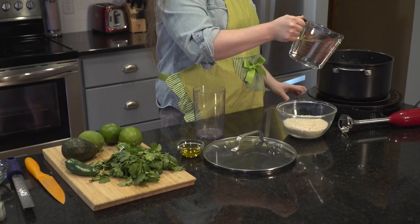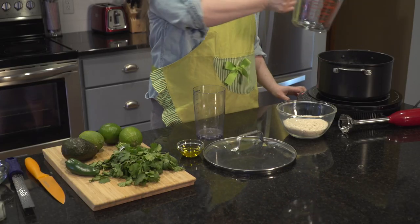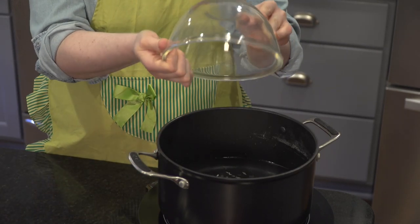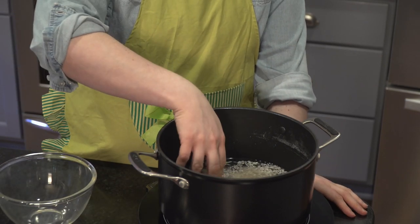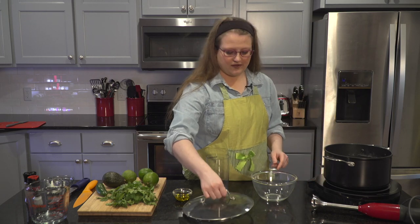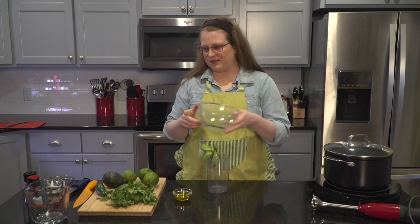So I'm gonna start by adding 4 cups of water to a large pot. To those 4 cups of water, I'm gonna add 2 cups of rice, just like so. And all I'm gonna do is try and get my rice a little damp, and then I'm gonna bring this to a boil. I'm gonna cover this up to help it boil just a little bit.